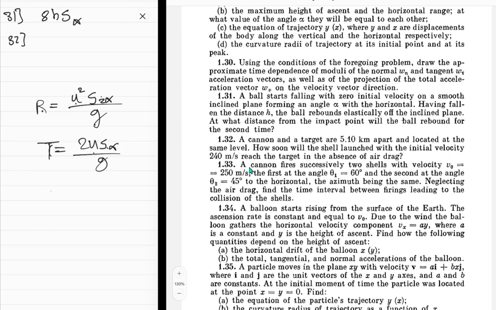Let's do it. So what's the range? 5.1 kilometer. So basically 5100. Yeah, so 5100, that times g, of course. So g is, let's just say it's 10, upon u squared. So 240 squared, I think. Yes. So that's 100, of course, and that cancels with this, and then 24 squared.